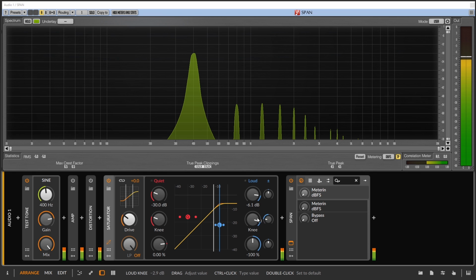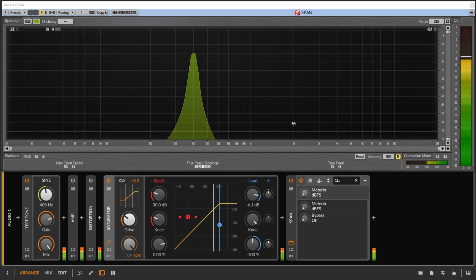The other thing we have that is a little bit unique, something that I'm not used to seeing, it may exist somewhere else, is the ratio. And with the ratio, we're now actually going to see this curve kind of change. And again, it's just going to change the way that those harmonics are spit out and generated. So let's go ahead and raise this up first. Let's create something like this. And now let's start to drive into it and let's watch and see what happens.